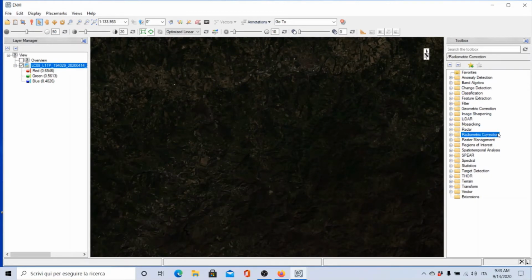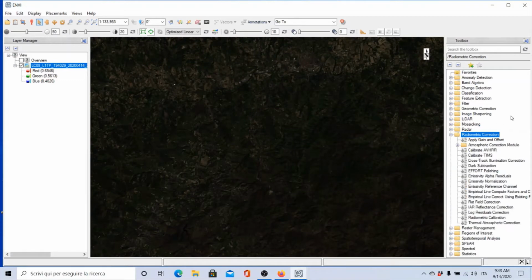So we are pre-processing the original data from the radiometric point of view. Let's explore this radiometric correction. You see that we have a series of operations that basically try to calibrate, both from the point of view of reflectivity and also through other operations.